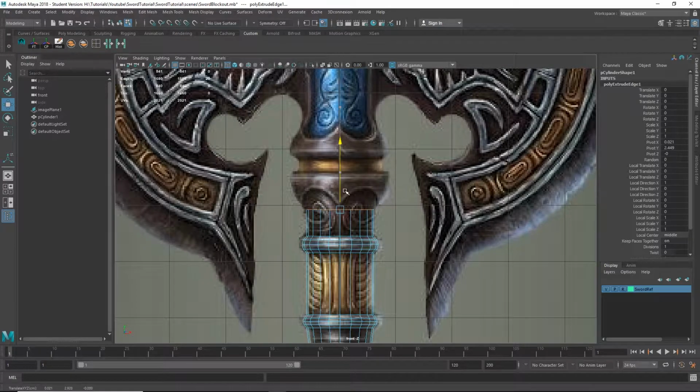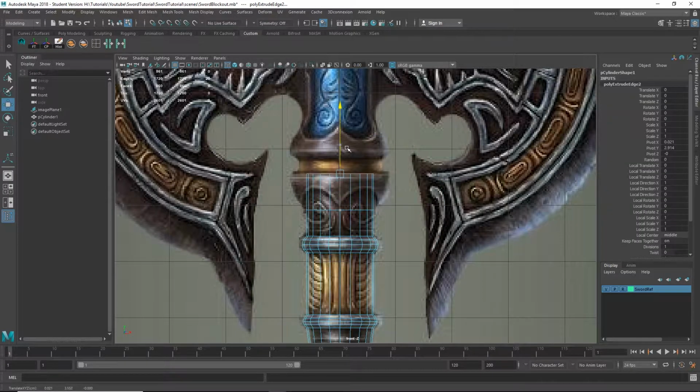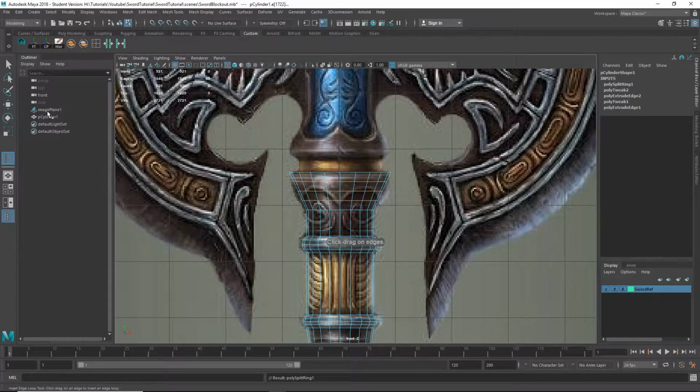What I will do is I will get its initial shape. Like right here, if you follow my mouse, I'm getting that initial shape like this, because then I'm going to get that detail after, right? So let's go ahead and get that initial shape. Control-E to extrude, we're going to hit W, and let's do R and scale that until it's up to there. And then we're going to go to insert edge loop, and we're going to do 3.